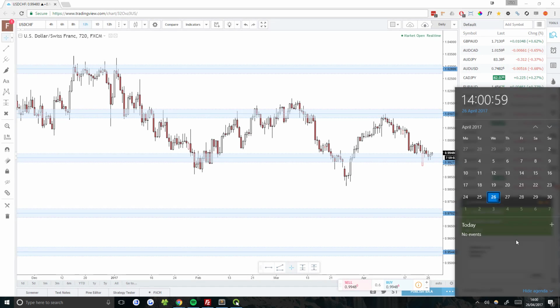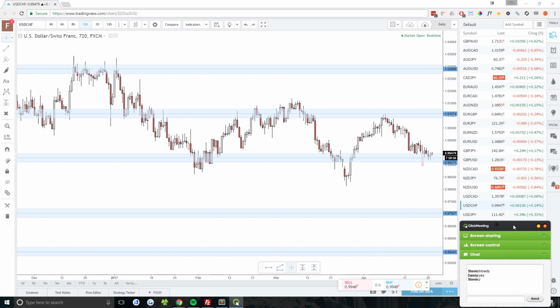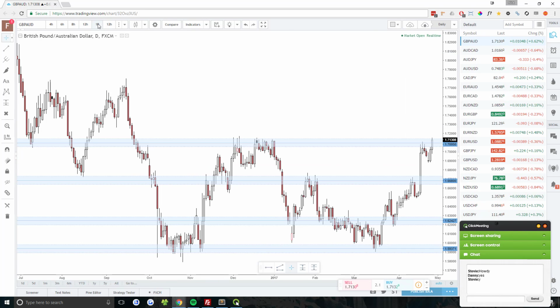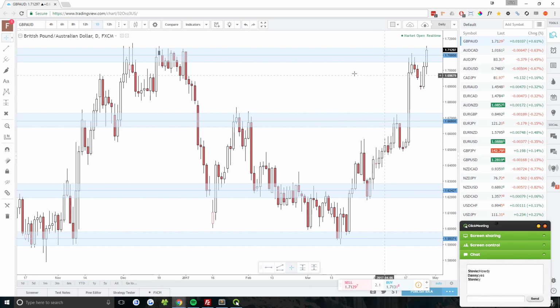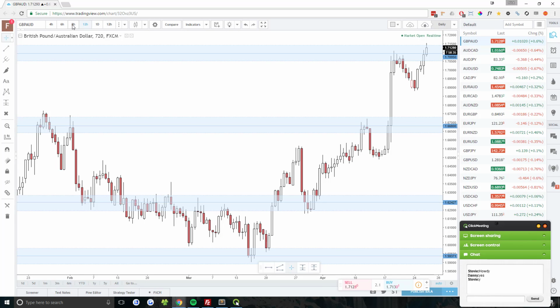So today is Wednesday, the 26th of April, 2017, and the time is 14:01 here in the UK. You're looking at a GBPAUD daily chart. Well, now you are. And in today's analysis, we're just going to go through all the pairs I'm looking at, all the time frames, and look for price action reversal setups, as we always do. All right, so what's going on with GBPAUD? GBPAUD has started trending up again.